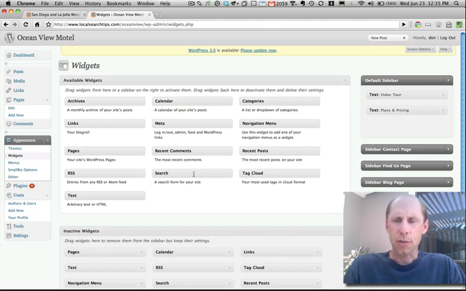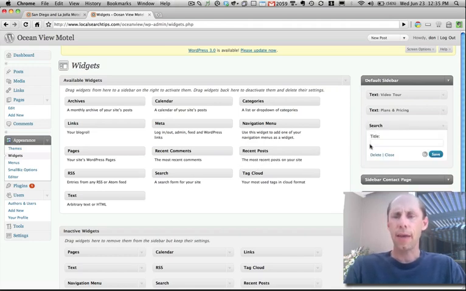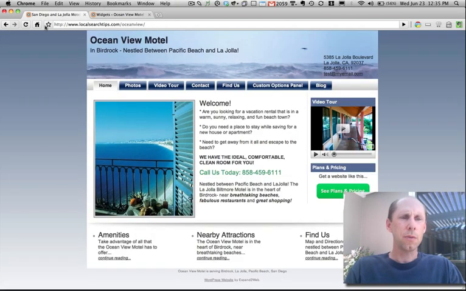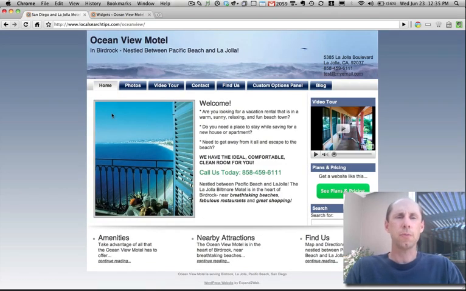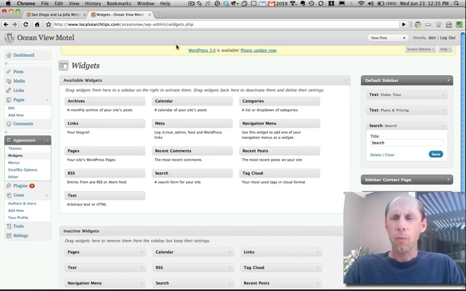So the cool thing is I can drag any of these sort of things over here. If I want to add a search box to the default, I can add that in and just quickly add this nice little widget. And then that's the default, so when I go back over to my website, I can see now I've got a search box displayed. Now, let's say I'm going to delete this one just because I don't want that in there permanently.